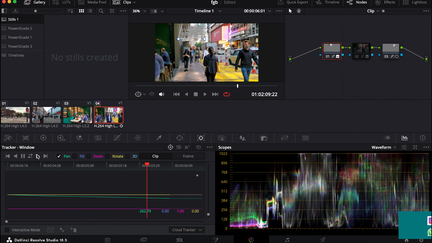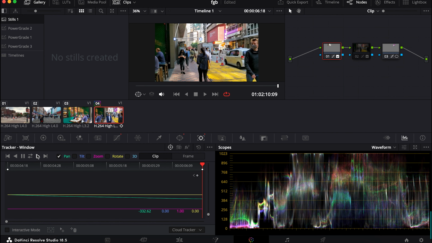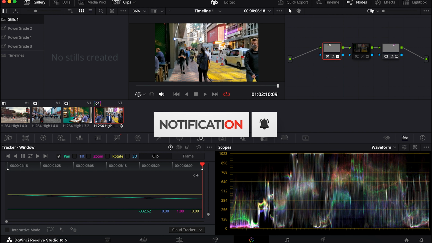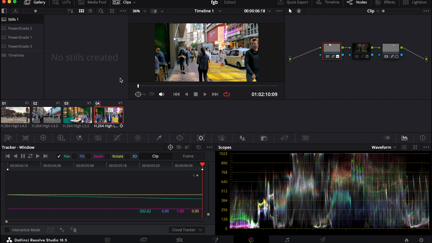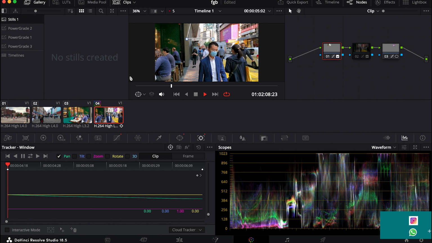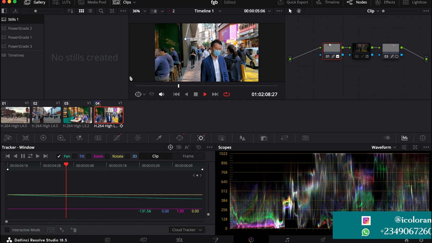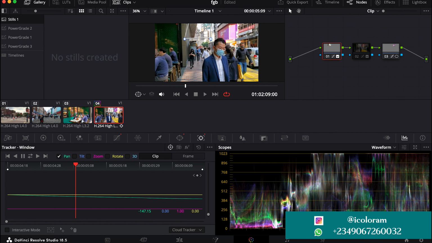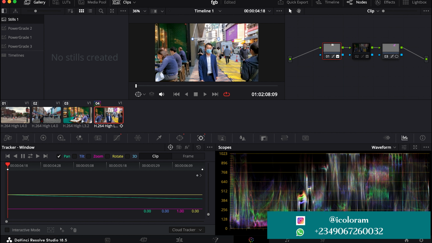Okay, now so that place did not move. That is where the major issue is. If something was here that moved according with the man, I would have been able to track it from up here then bring it down. So let me play this clip again, see if there's anything I could use. So there's basically nothing actually that I could use. So I'll just leave it here.